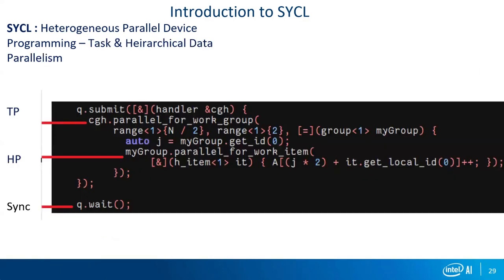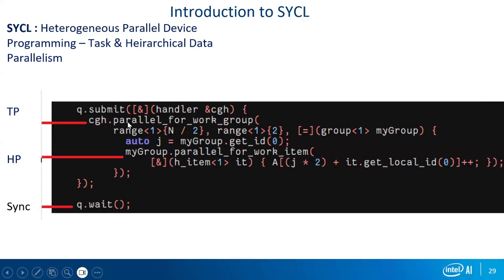Now let's look into the other important part, which is task and data hierarchical parallelism in SYCL kernels. This is the generic kernel code, or the command queue scheduler, which we have already seen. We are now entering the heterogeneous parallelism part, where we have something called a parallel for. There are many kinds of parallel fors. We have parallel for for task scheduling or normal data parallelism, and we have parallel fors for individual work item scheduling inside a particular subgroup or an individual work group. This is known as hierarchical parallelism.